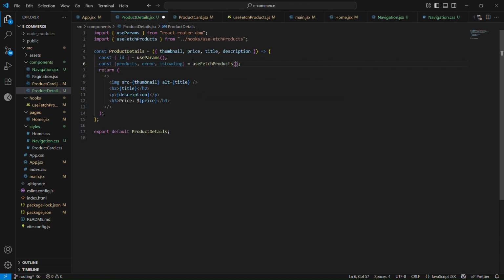Okay, and in this case I'm going to pass an ID. Now in here, I think I made a mistake by passing props to it because we are anyway fetching the product by making this call and I don't need to receive props for this one. So let's remove this.